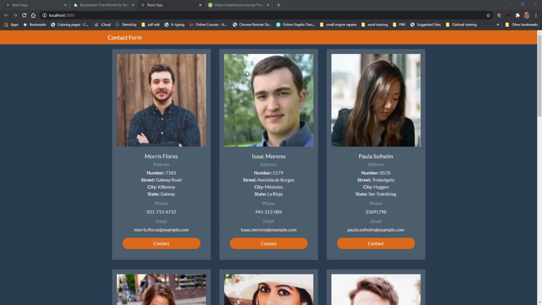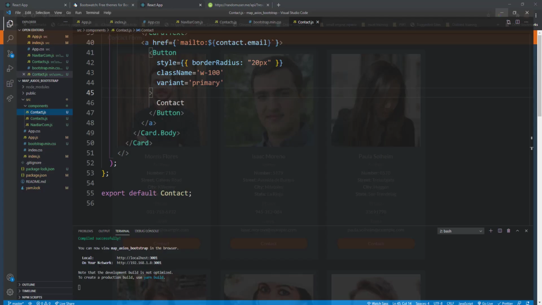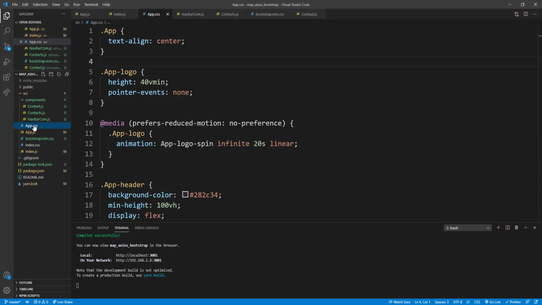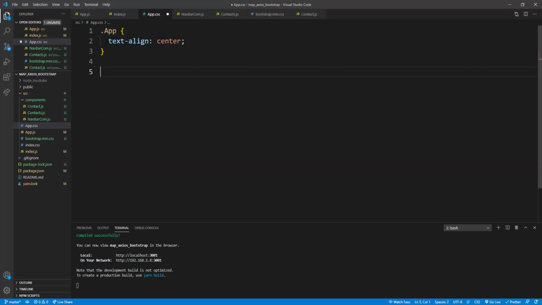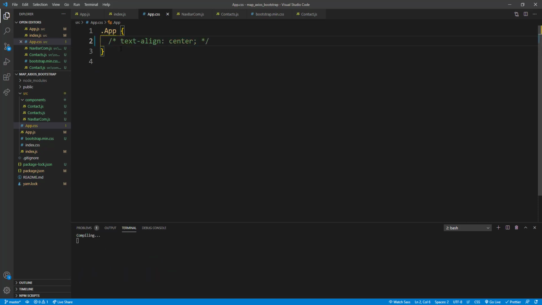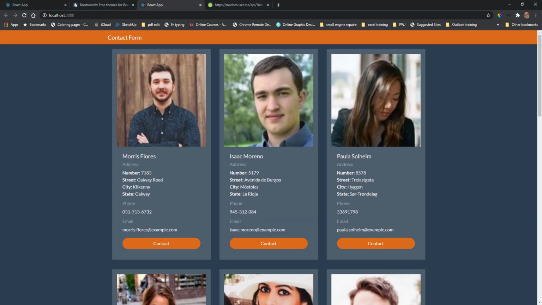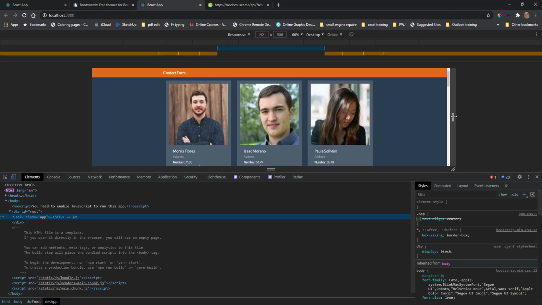So we've finished our app now, and if you wanted all the text to float to the right, like what Bootstrap normally would do, just go back into our app. We go into our App.css. We don't need any of this CSS here because we're just using React. We can delete all that. If you want your text floating on the left, just comment out that, save your file. Go back to our app, and now the text is on the right, and we'll see that our responsiveness is still working.